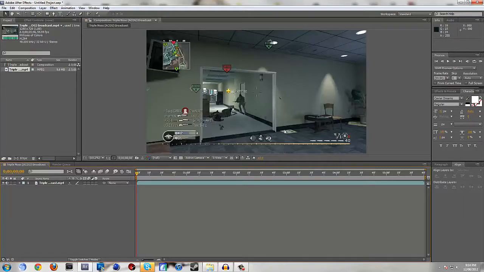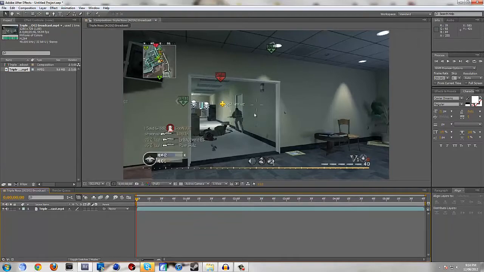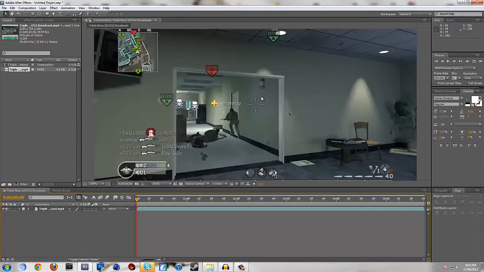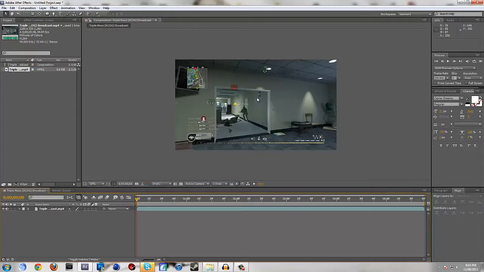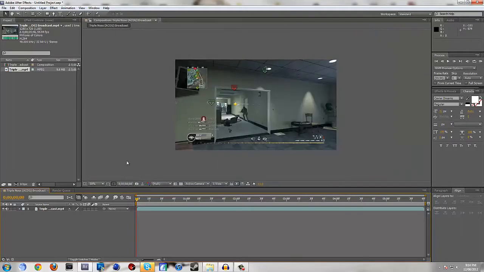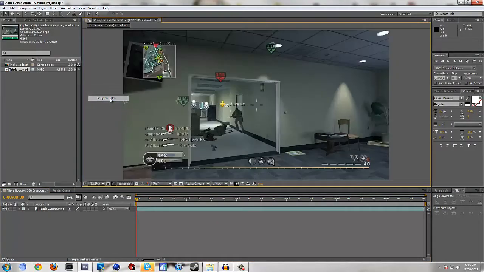So the first thing is getting your setup ready for you to edit. I don't need my timeline that big, so I can drag that down to make my preview box bigger. Now you can zoom in and out just with the scroll on your mouse, but if you zoom out too much, then it's not big enough. If you zoom in, it goes too close. A way around this is going to your magnification ratio, and you click on Fit up to 100%.